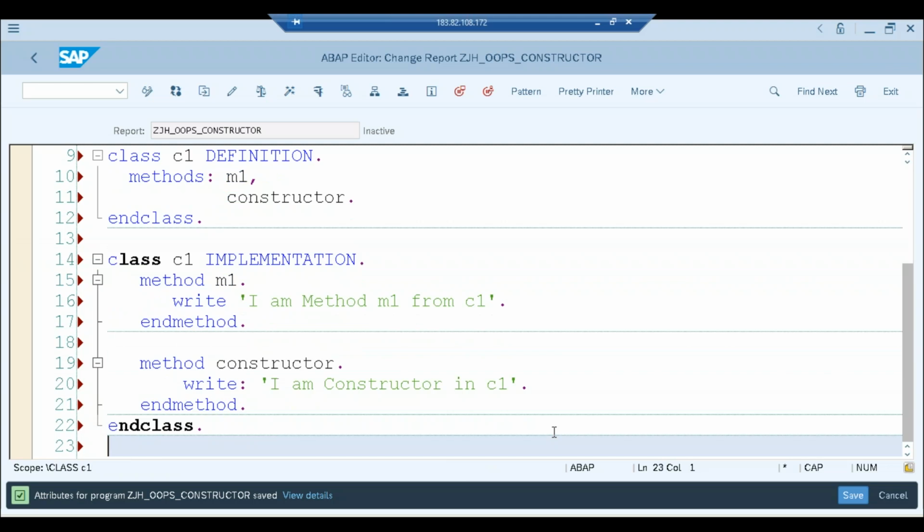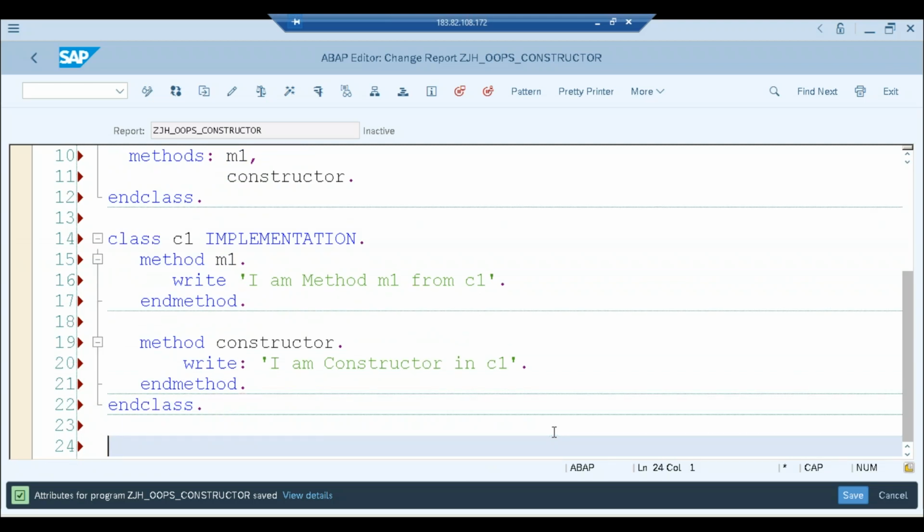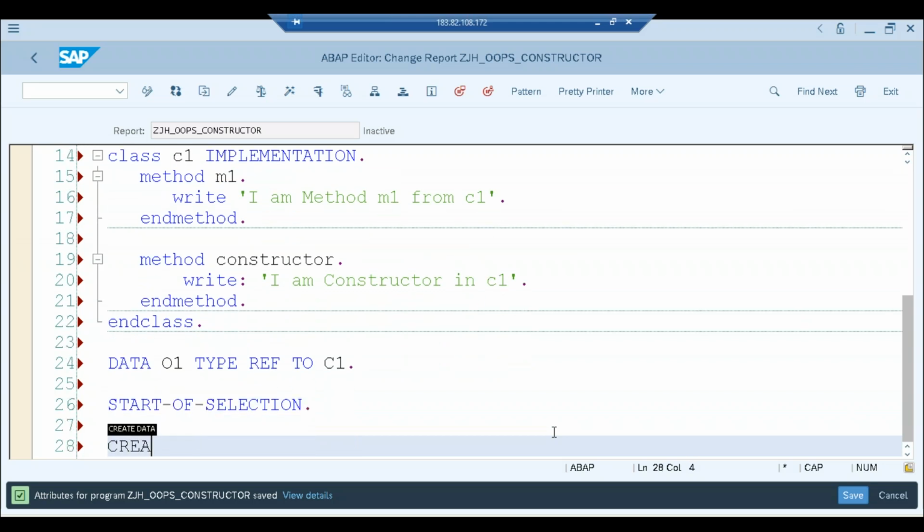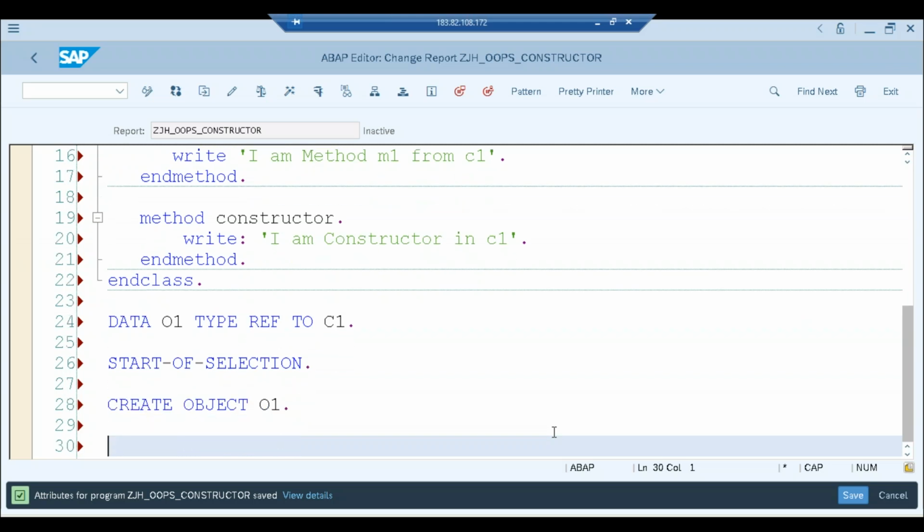Now here we'll go for data O1 type ref to C1, start-of-selection, create object O1.